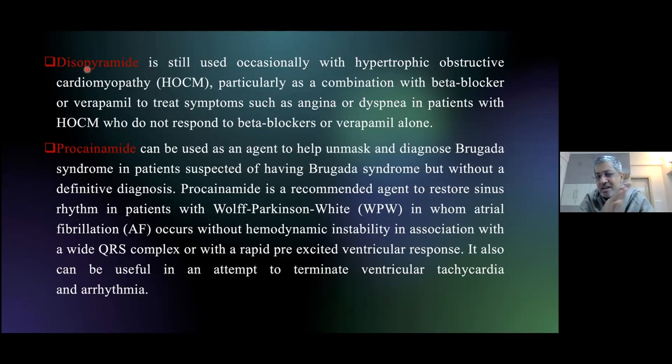So as you know, in hypertrophic obstructive cardiomyopathy, the more hypercontractile the ventricle is, the more symptomatic the patient is. And that's why the beta blocker or verapamil, which decreases the heart rate, is the cornerstone of therapy, but the symptoms are really like angina and dyspnea. But in selected patients, you can give disopyramide, which is available in the form of Norpace, which again is very difficult to say. That's why I am saying that in my lecture, I will be talking about many drugs which we are actually not using in day-to-day practice. And this also produces dry mouth, retention of urine, and some anticholinergic effects.